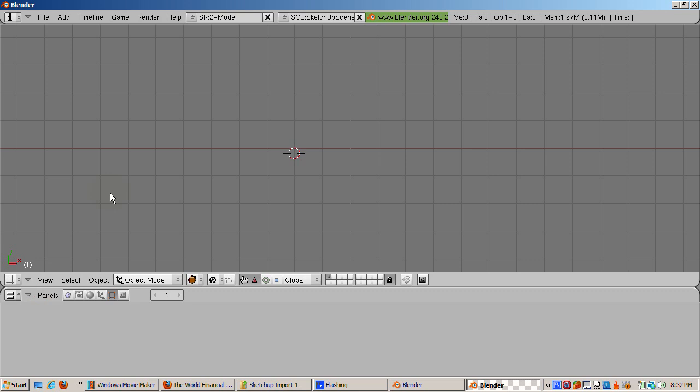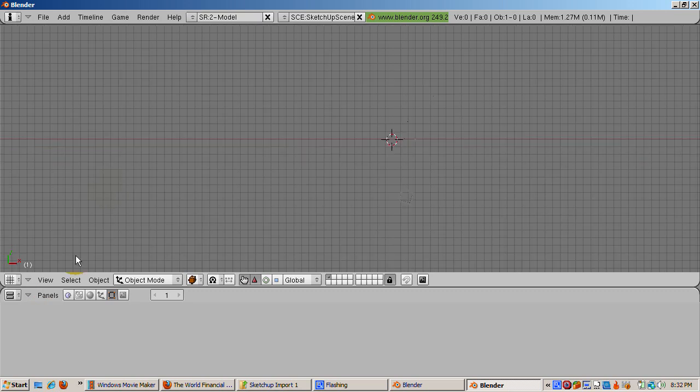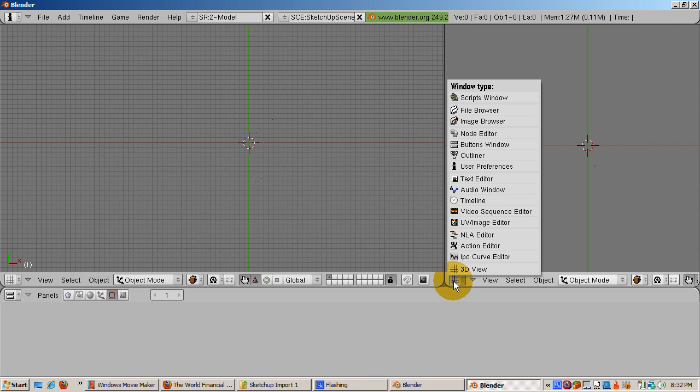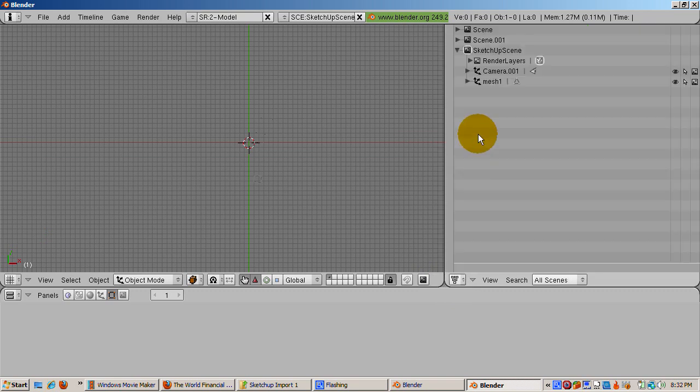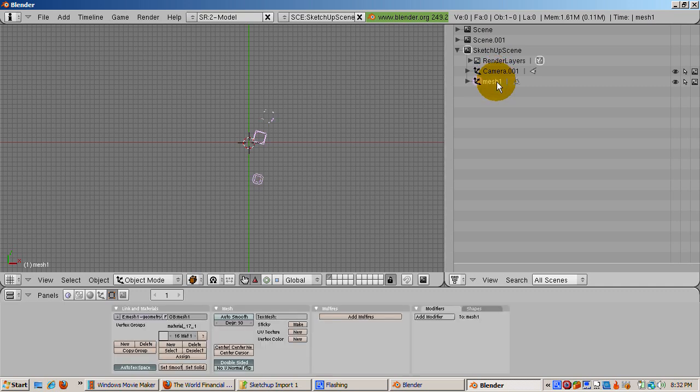Let's look at our model. First, press the Home key, hoping to find the model. No luck. The model isn't there. Let's split the view to navigate around using the outliner. Split the view to make the window on the right the outliner view. Note that the new scene, called SketchUp Scene, added the entire model as one mesh, called Mesh 1. This is a good thing, but it doesn't always happen. Sometimes the model is split into a number of meshes, which makes cleanup a bit more difficult.